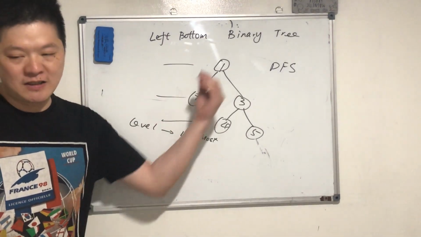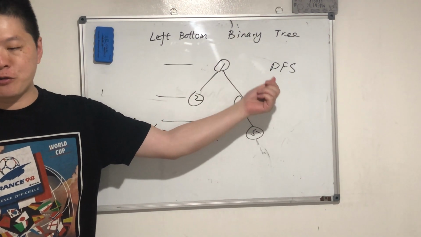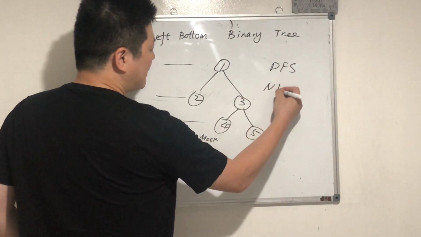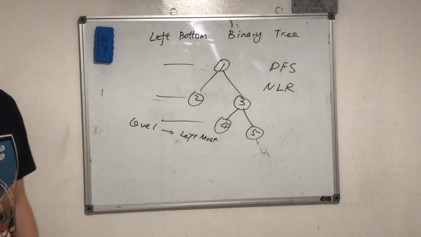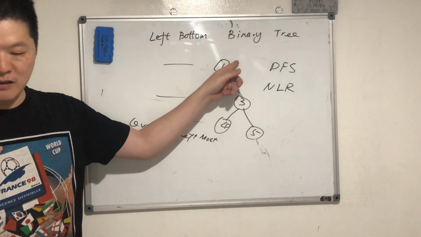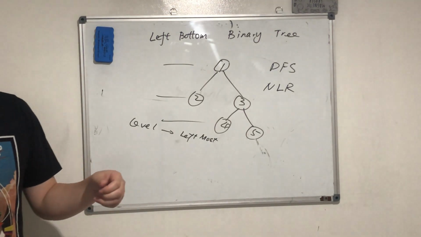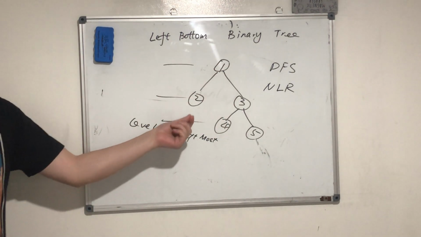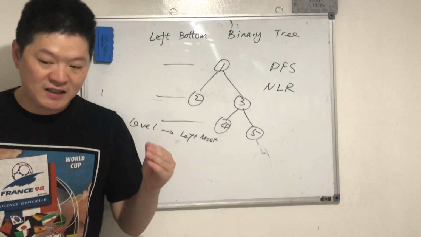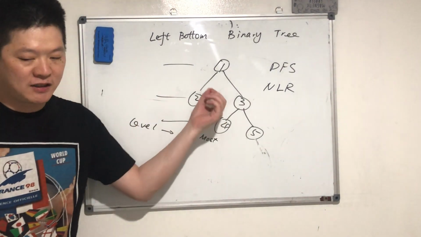If we go to the left first, in depth search we visit the node, left, right. What's this order? Pre-order. If we follow the pre-order, the first node in each level will be the leftmost node if we visit it first, right? So we need to remember if we have visited the level before.